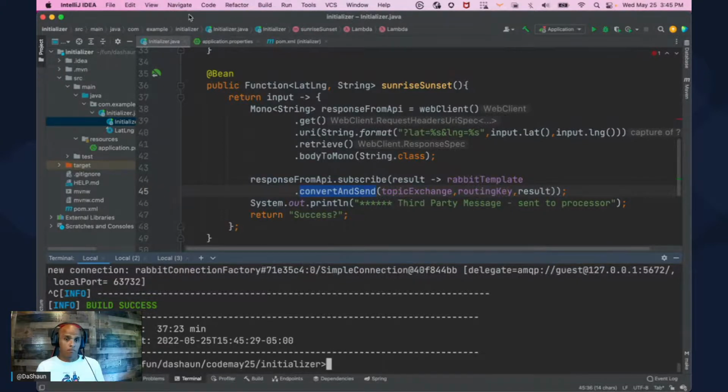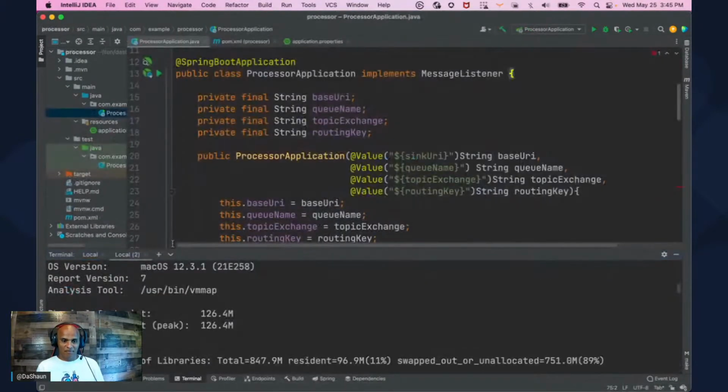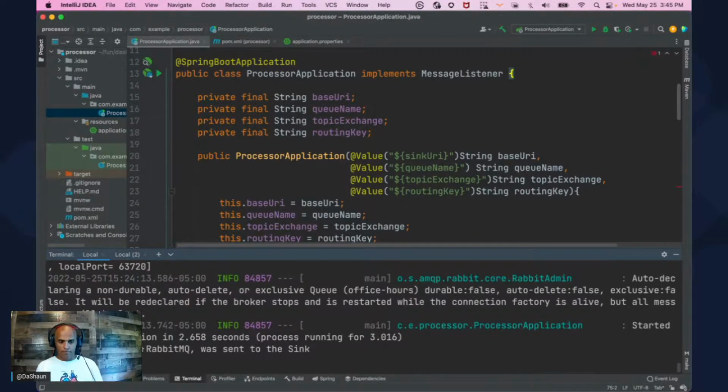Maybe, maybe not. Let's go do the same for the processor. Yeah, the stream and the GraalVM and all the stuff.